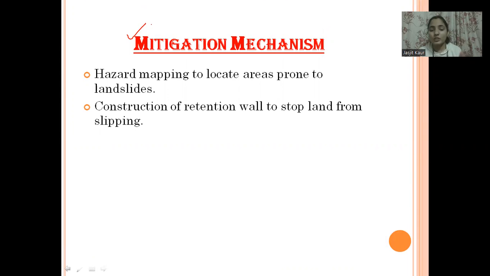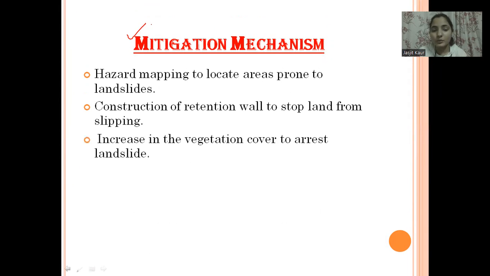And the second one is construction of retention walls to stop land from slipping. We can construct the retention wall in front of the mountain. I will show you the picture of a retention wall in the next slide. These retention walls help stop the land from slipping down the slope. And the third one is increasing the vegetation cover to arrest landslides. As we have discussed, when trees grow on the slope of the mountains, they hold the soil together.